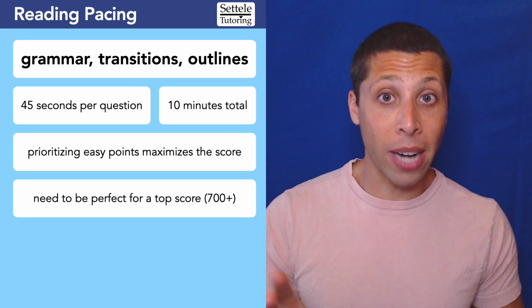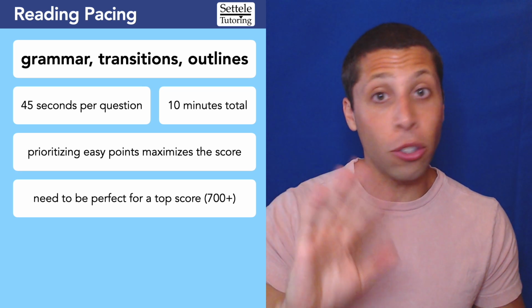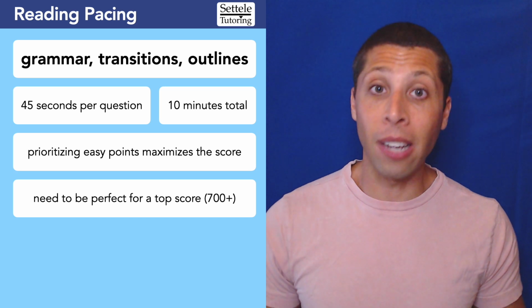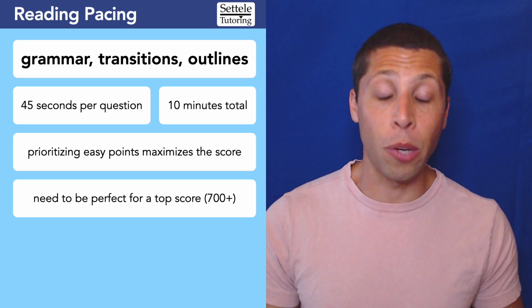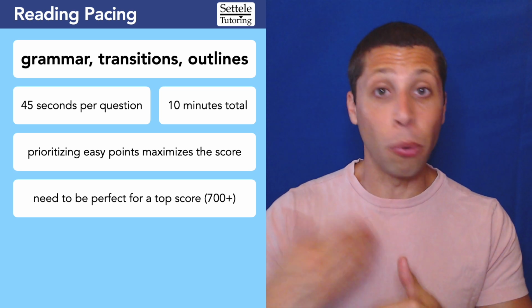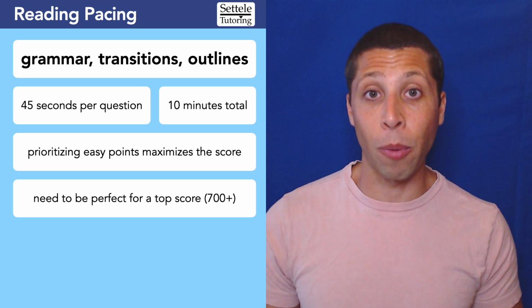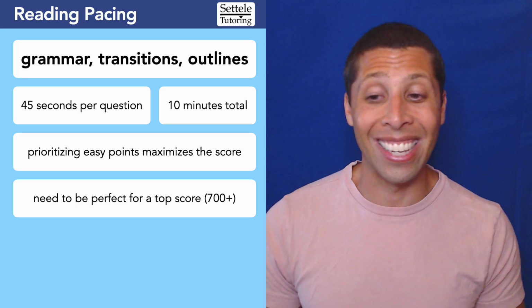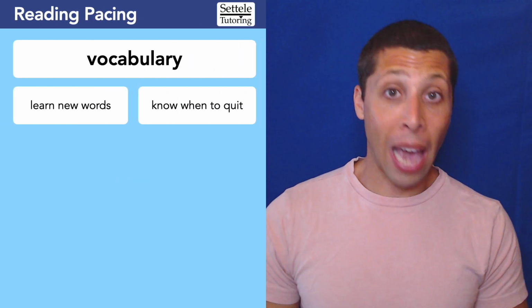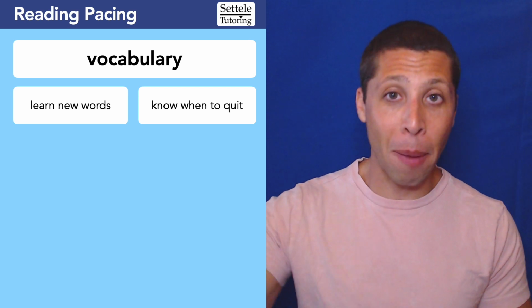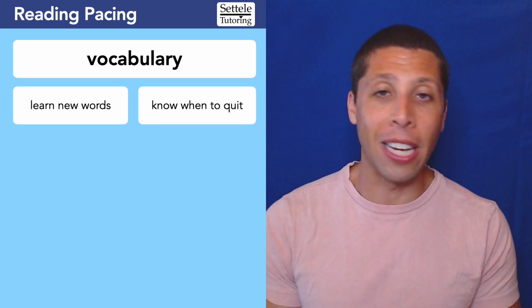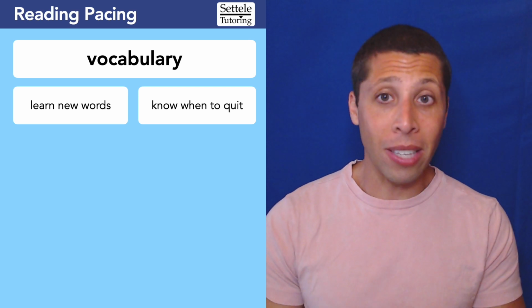So if you are taking practice tests and you are losing even 1 or 2 questions here, you're putting a 700 plus in jeopardy. This is not where you want to be losing points. So in terms of improving your score, these are good questions to start with to make sure that you don't lose points unnecessarily. Then we get to the vocabulary questions. Remember, we start at grammar, then go back to the front after we've done all the other stuff. There are a couple ways to speed up here.